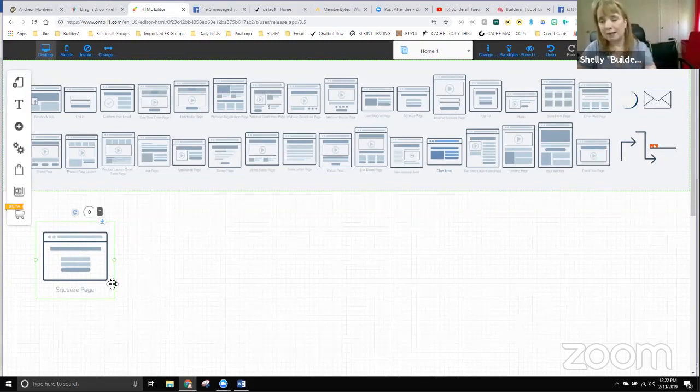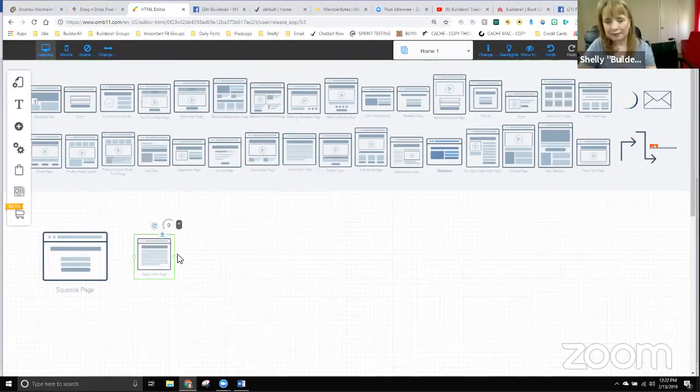Once they go to the squeeze page and they put in their email and their name, the next page that I want them to go to is the front end offer, right? So it's just a sales page. So let's see if we can find a basic sales page. So I'm going to go looking. Let's say that we'll use this one. This one's the sales letter page. Well, let's see. This one. Yeah, I guess that looks as good as any. So I'm going to copy and paste it and pull it down here. And we'll put that right there. There we go. So that's the sales page.